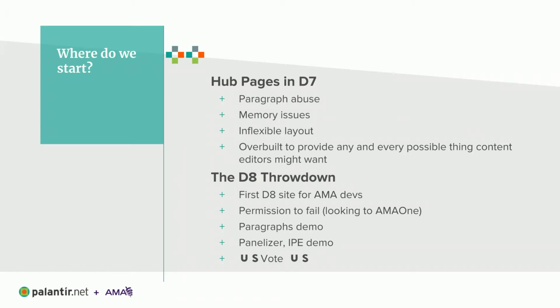So, Audie and I had a throwdown, and basically we were trying to decide whether to use paragraphs or to use Panelizer and IPE, which I thought would be a better content editor experience. It's sometimes harder, but there are trade-offs, and we'll talk about that. You actually ended up doing both sides of the throwdown, but we had these different approaches, and we got in a room and battled it out, and we all voted. There was some gerrymandering involved.